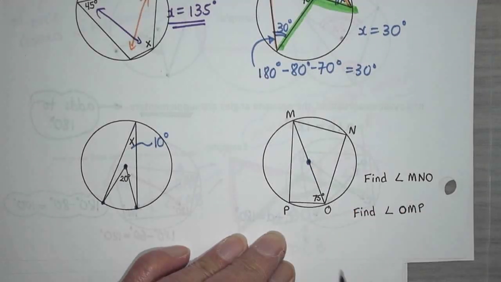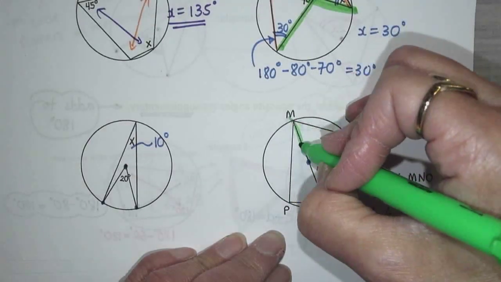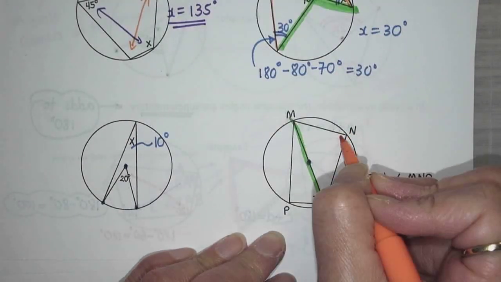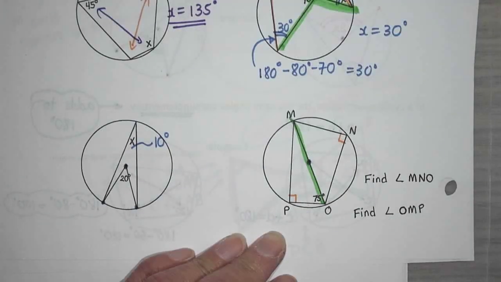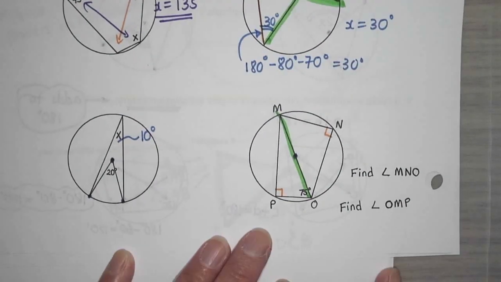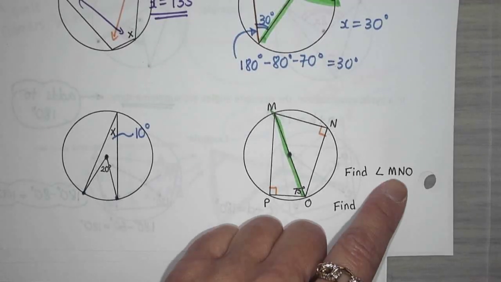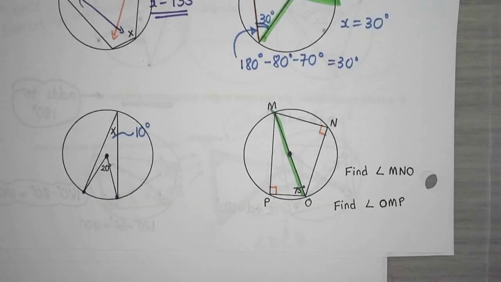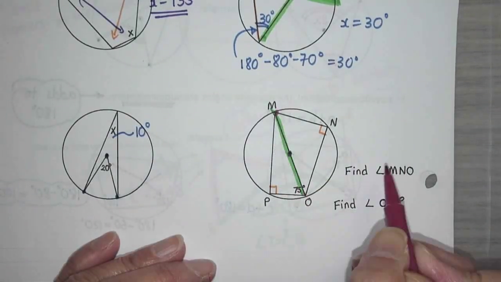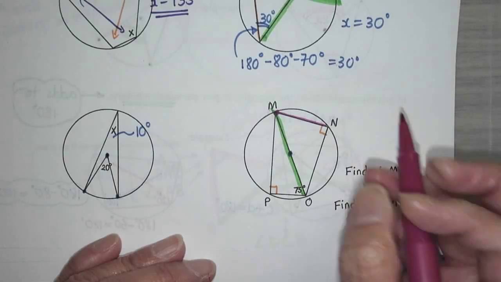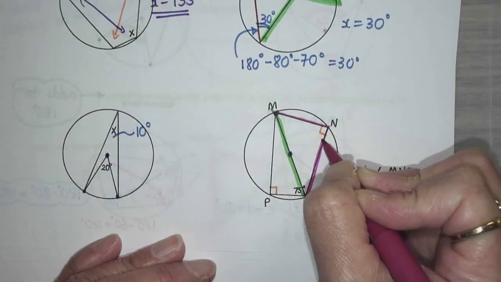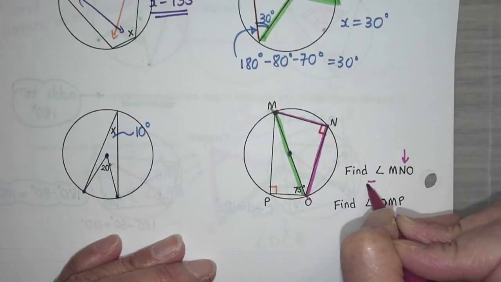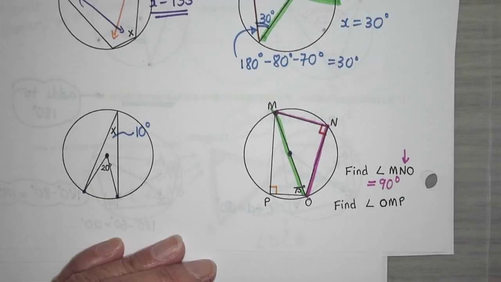For this one, it's going through the diameter again. So when it goes through the diameter of the circle, we know that these guys here are going to be 90. So to the corner and to the corner, they'll be 90. Now, what are they asking me? They're not always asking me the 90. So let's walk the three letters, M to N to O. Start at M, I'm going to do it in pink. I'm going to walk to the N and then walk to the O. And the middle letter is the corner. So I actually do want the middle letter. So this one here is going to be 90. So in this case, I do want the 90 degree.